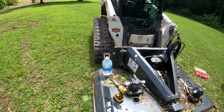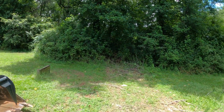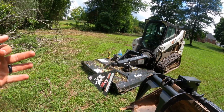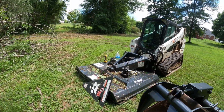So anyway, I went and rented another one. We've got a little bit of mowing left to do. Thank goodness I priced this job well and I have the ability to do that. So let's go take care of that. Let's go finish the rest of the mowing. We'll load this up and take it out of here later. But let's finish this job up and move on to the next one, I guess.